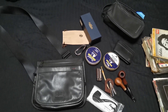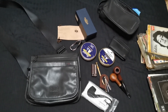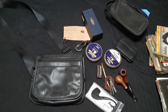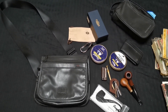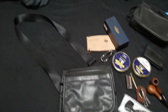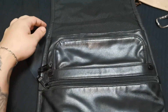Here's a little mess, but I didn't find a better way to show you how I pack my shoulder bag when I'm going to the pipe club or somewhere where I want to smoke a pipe. Anyway, let's just get to it, shall we? I will open this bag and also show you it has quite a lot of space.